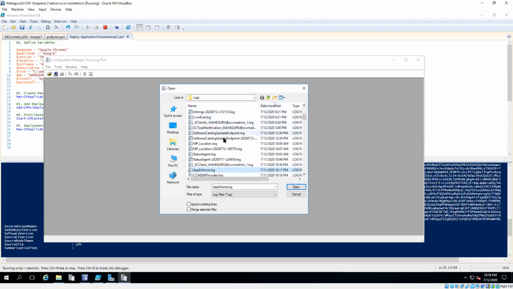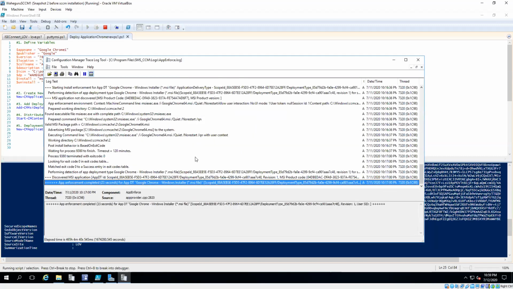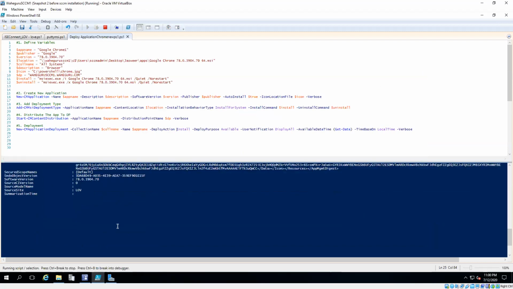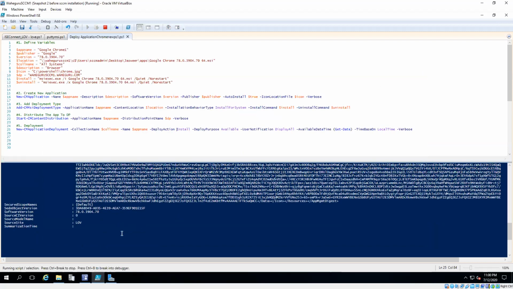Yeah, SCCM app info is showing as from yesterday's that I installed. Let's see what happens on this one. It's still showing the old one, but just remember that this is the log file to check it. And let's see, it's still installing. So you should see the Google Chrome 1.